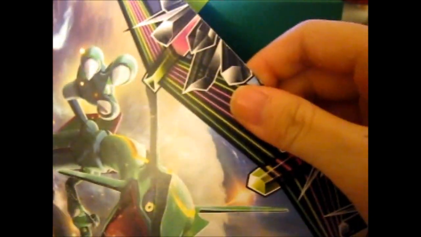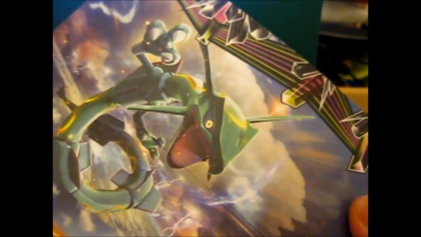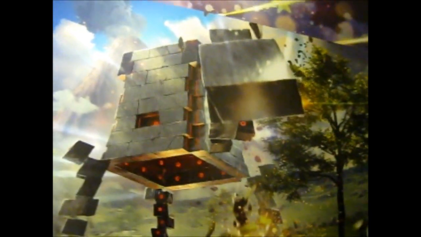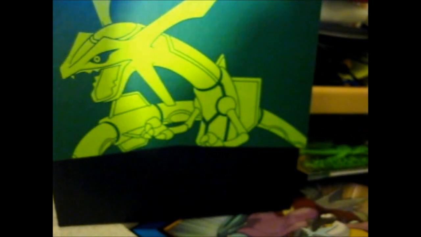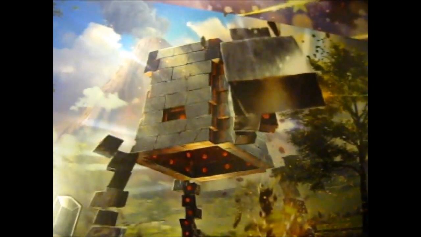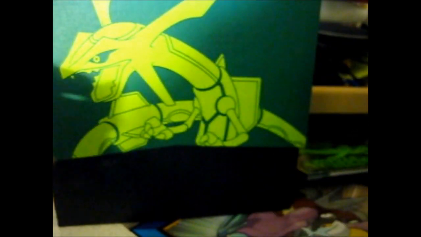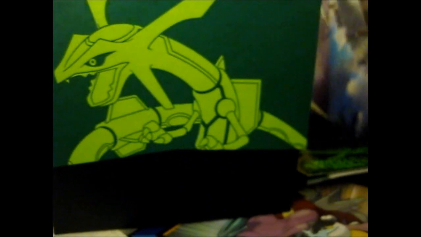As you know, on the inside of every one of these things, you have the art and pack arts. So, Rayquaza, Blaziken, Jirachi, and Stakataka. It just looks like a huge building or fortress or just a block with loads of creepy red eyes. Something you'd find during Halloween, really. There we go. Just put this as the background then.